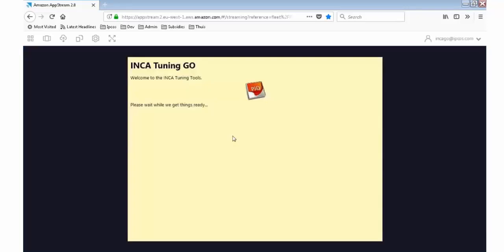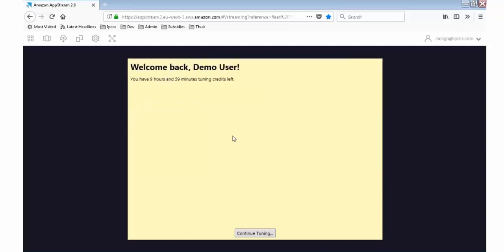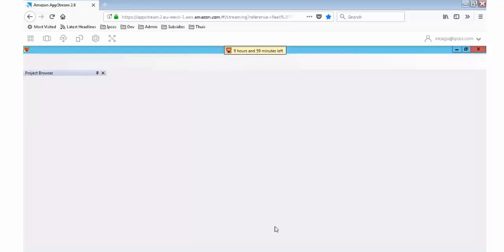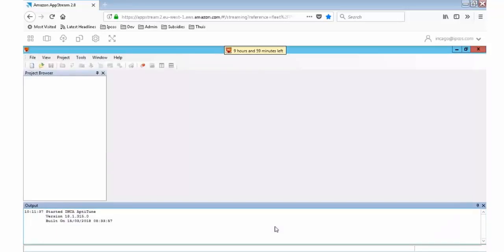The first screen says, please wait, we are getting things ready. Sometimes this stays for a while, and sometimes it's so fast that I'm not going to see it at all. So I say continue tuning, and here AptiTune appears, and we can start tuning just as I demonstrated before. So this is what it takes to go to the cloud.